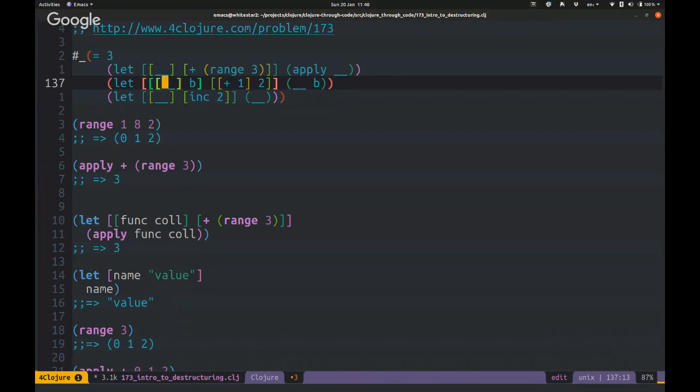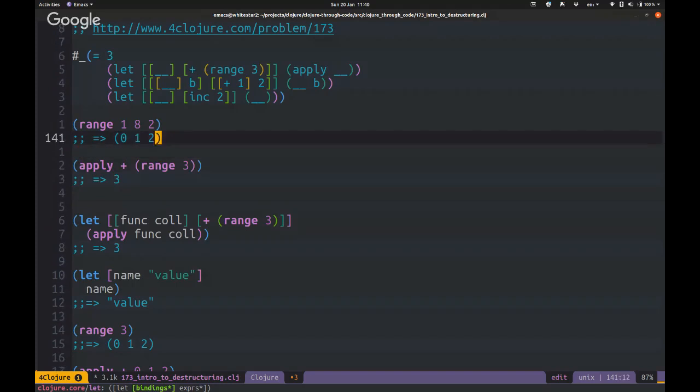This is a nested expression from B. So B is a vector of vectors. Well, a vector where the first thing is a vector. So we want to grab that value out of there, and then we can just do the collection with plus 1 and 2, which is 3.